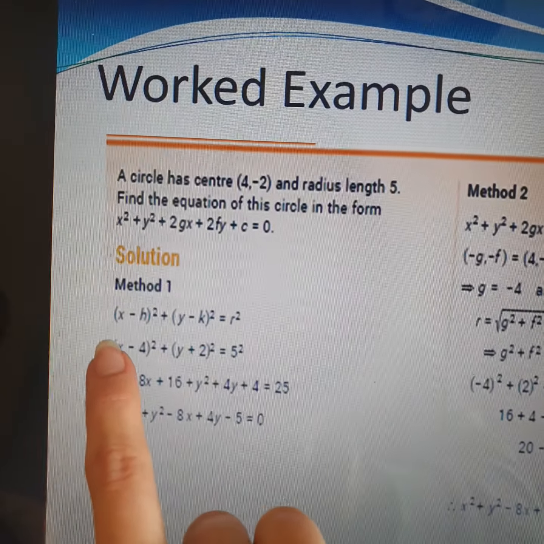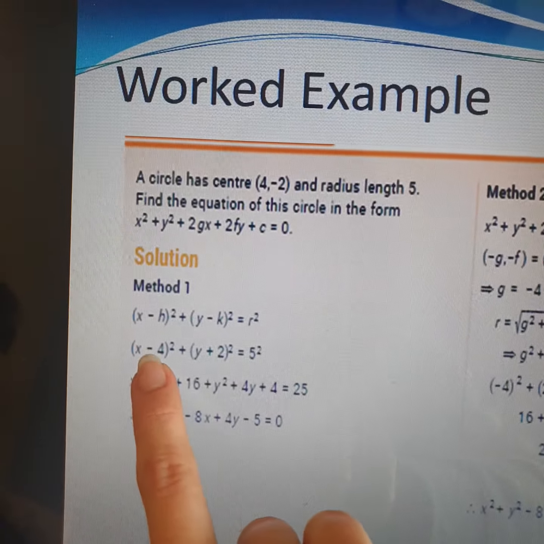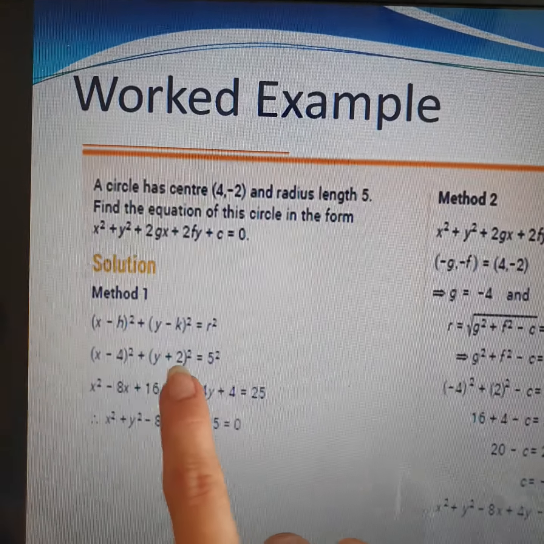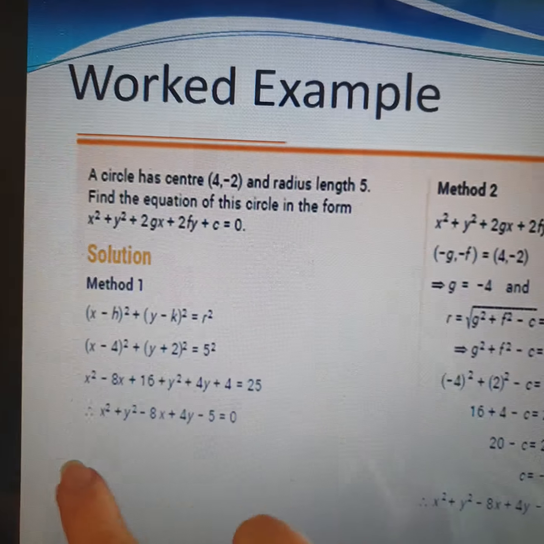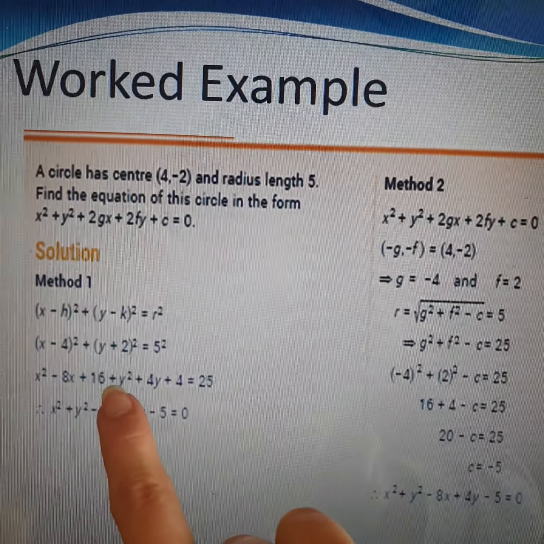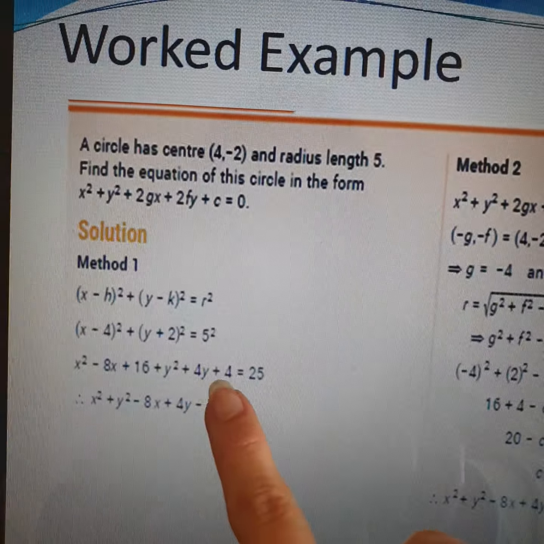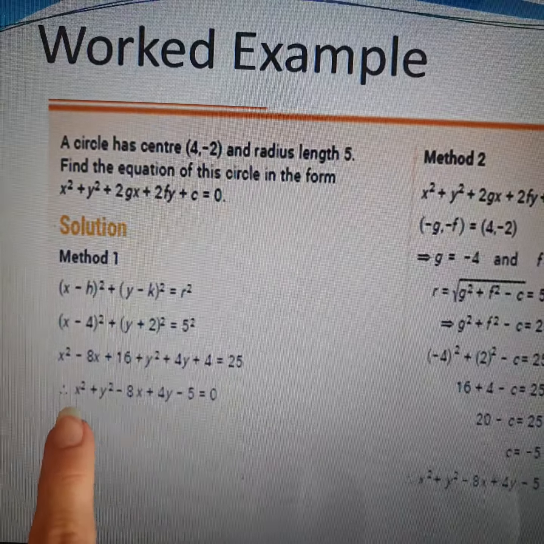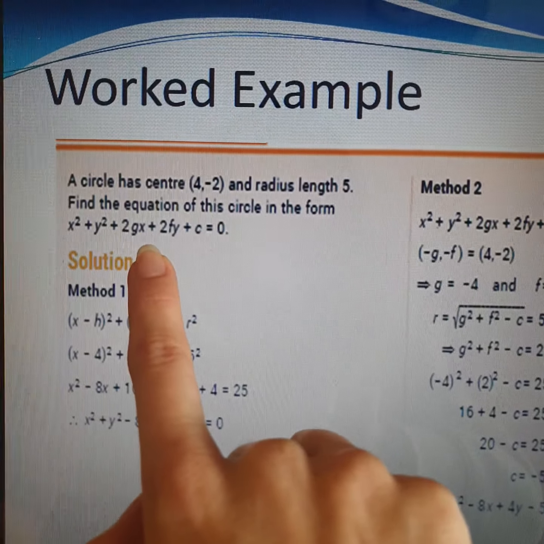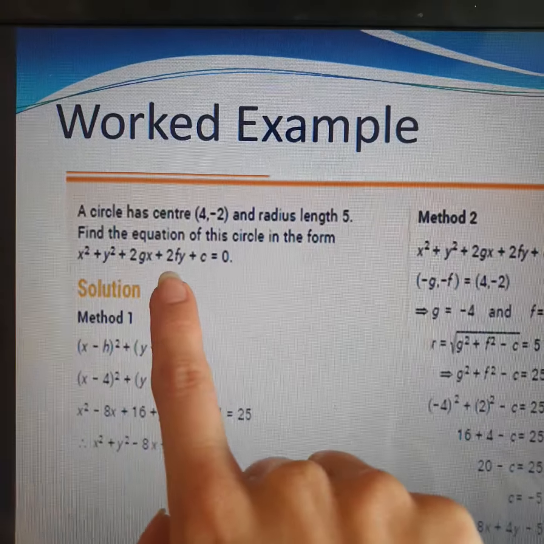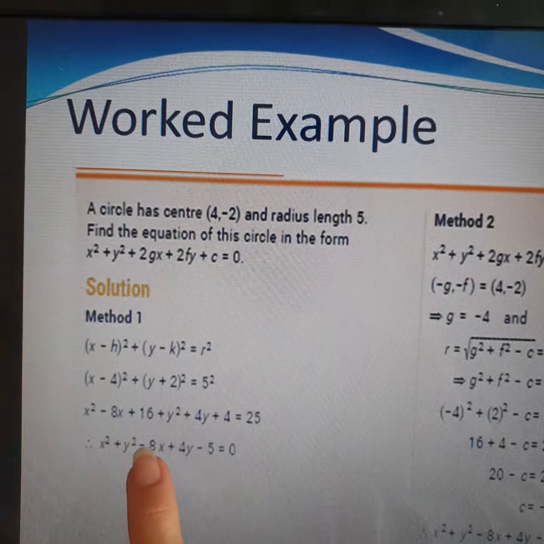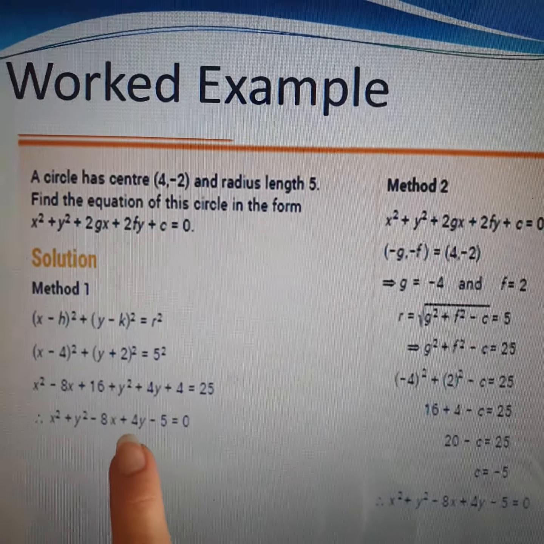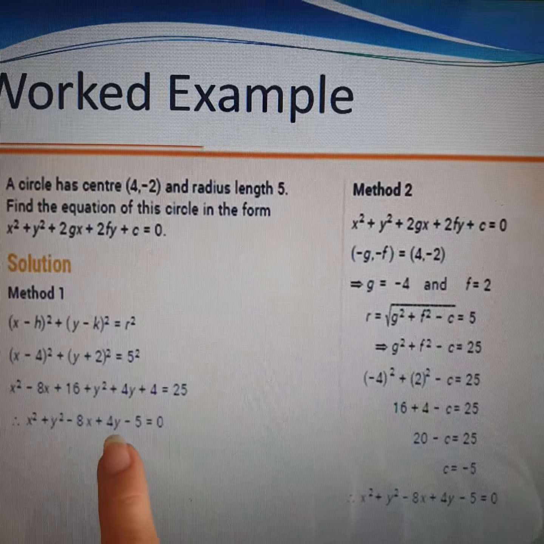Now all you're doing is expanding the brackets, okay? So doing your distributive method, this is x minus 4 times x minus 4. This is y plus 2 times y plus 2, multiplied out. Put it in this order then, right? So you have x squared minus 8x plus 16 plus y squared plus 4y plus 4 is equal to 25. Now it's not in that format yet. So let's bring everything over to the other side. Remember, for it to be in the second degree format, it has to have x squared plus y squared, now minus 8x, which is the coefficient of the x term, and then plus 4y, and then minus 5.